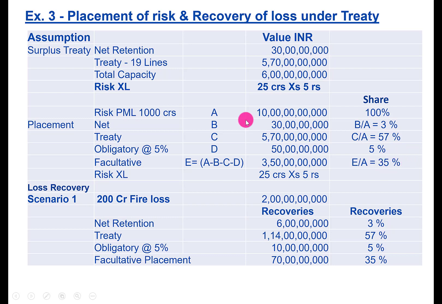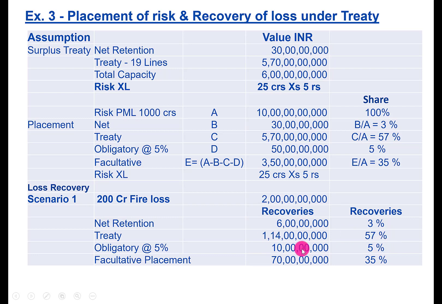If the company takes 100 percent of the risk and utilizes full treaty capacity, they must arrange 35 percent FACA. Assuming a fire loss of 200 crores: net retained loss is 3 percent of 200, which is 6 crores; treaty recovery is 57 percent of 200, which is 114 crores; GIC obligatory pays 5 percent of 200, which is 10 crores; and the FACA insurer pays 35 percent of 200, which is 70 crores.